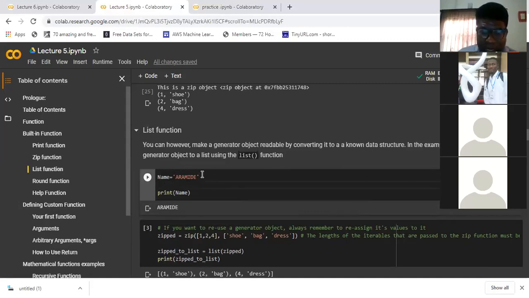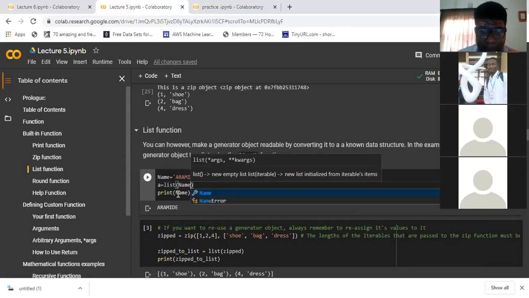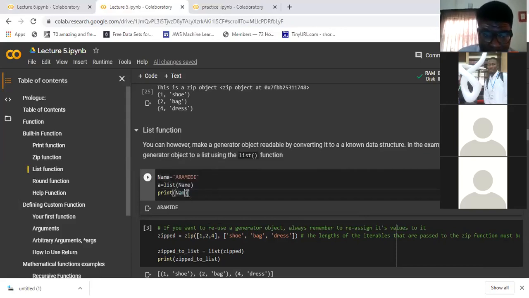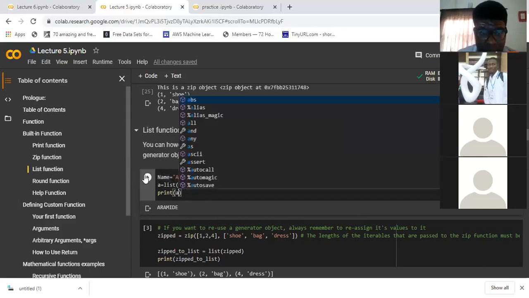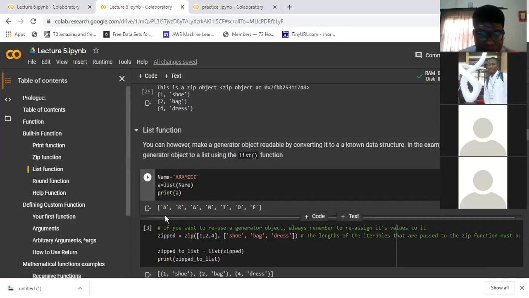But if I call a list, let me say A is equal to list of name, then I print A. You can see it has converted my name to a list. Every character is taken as an item in the list. So this list function converts whatever you put inside into a list.